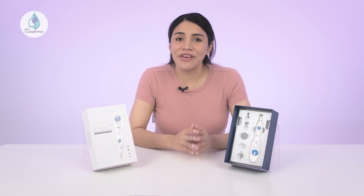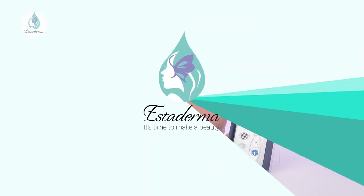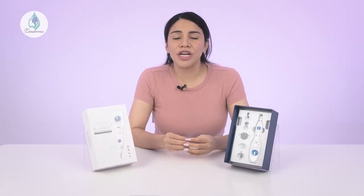Now that you have heard just a few of the benefits of the Plummer Plasma Pen, it's time for your very first use. Using an at-home device related to skin treatments can be daunting for both new and experienced users. That is why it's important to properly read the instructions and make sure your package arrives with everything in order. When you receive your Plummer Plasma Pen, you should find inside the box: one plasma pen, various heads, a charging cable, a box of regeneration cream, the instruction manual, acne film, and a needle with needle collets.